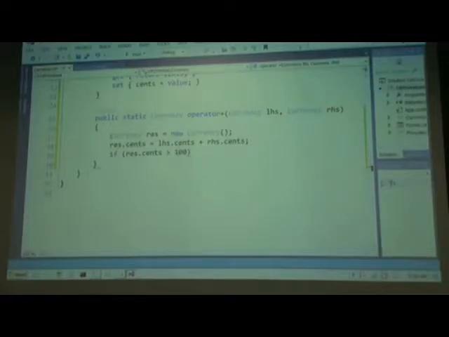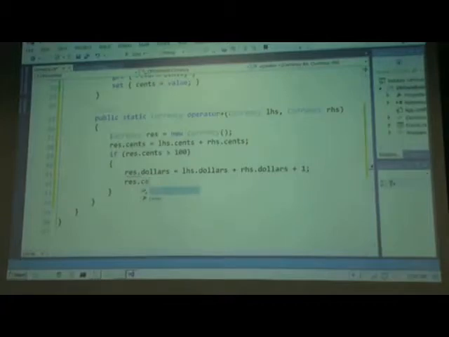Or let me just leave it as greater than 100 for the time being. And in that case, dollars equal to left-hand side dollars plus right-hand side dollars plus 1.